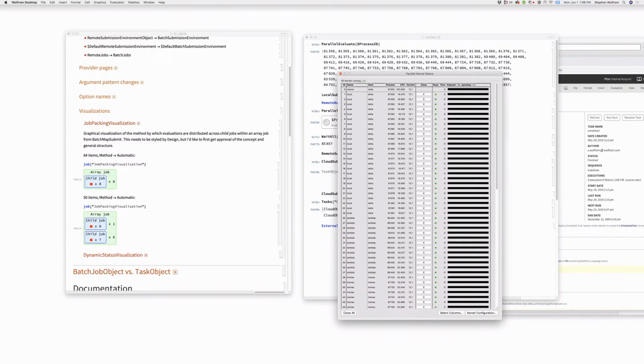So there are various comments here about basically if you've got a piece of code and it runs locally, and then you say, now I want to send it out for batch running and so on. As seamless as we can. You can wrap RemoteSubmit in basically any chunk of code, and it will run it remotely on a single instance with up to, in the case of AWS, 96 vCPUs. But you can configure that, of course.